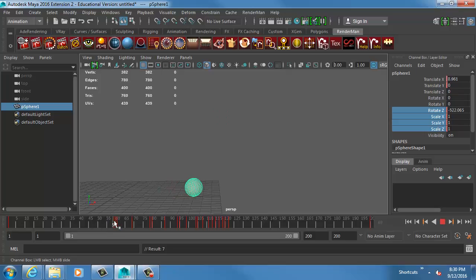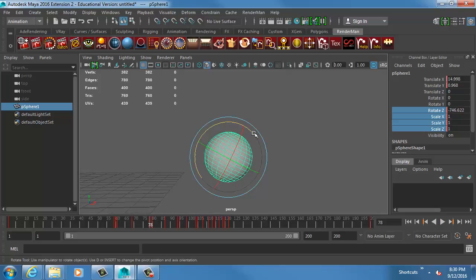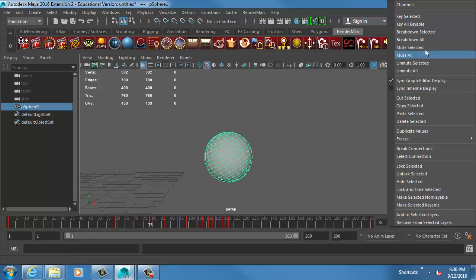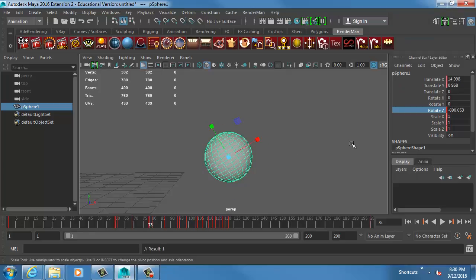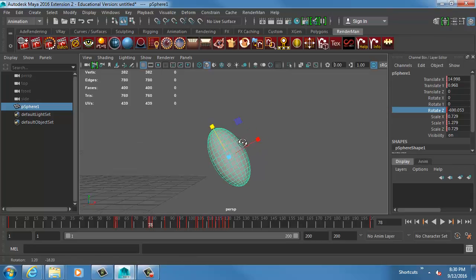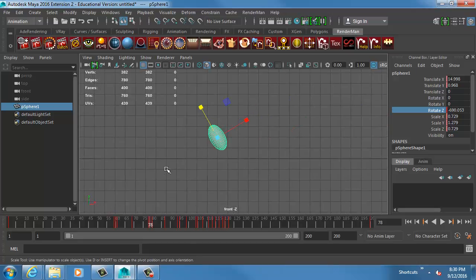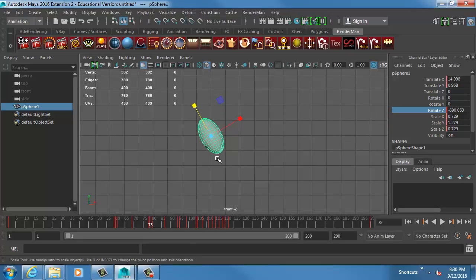Okay, so he comes in, squishes, jumps up, rounds out, and then right before he hits the ground here, he should be facing the direction he's supposed to be going. So we'll set a key there. And he's supposed to be stretched out. So we squish this in, we pull this out. I also make sure in my front view that he hasn't hit the ground yet. One of the things that could happen is as we're scaling this, he goes below the ground. So he's not, so he's cool. Grab this, we set keys. Okay, so now he comes down.